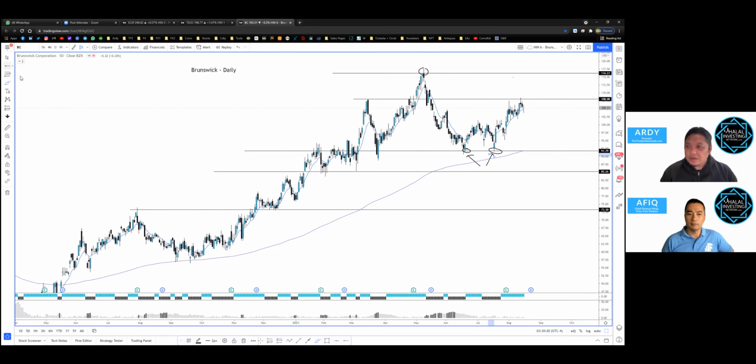So you can see as well that there is a slanting line resistance here, which has been broken, and this is where it broke. Okay, first point here, second point it retested here, third point retested here, price went down. But after hitting this level at around the $91 level, you saw this big price move up on this candle. This is a bullish engulfing candle, if you can remember, right? That bullish engulfing candle basically is an impetus to the next move that we saw above this slanting line.